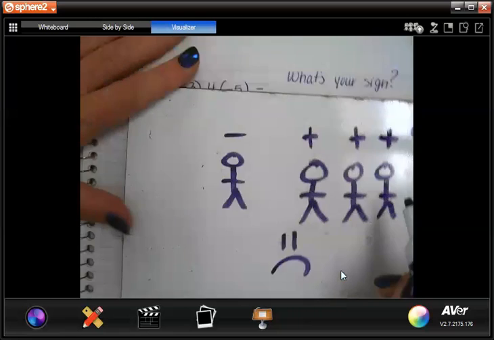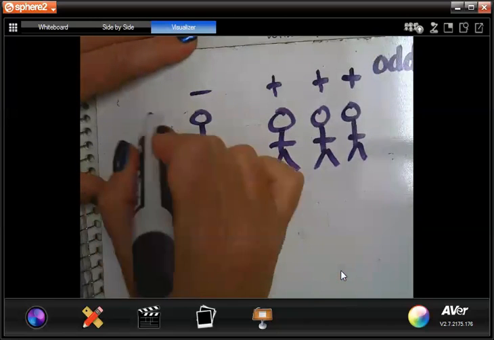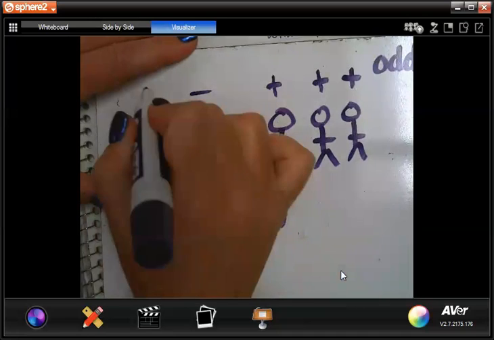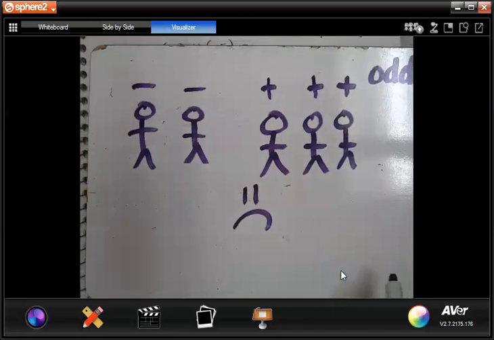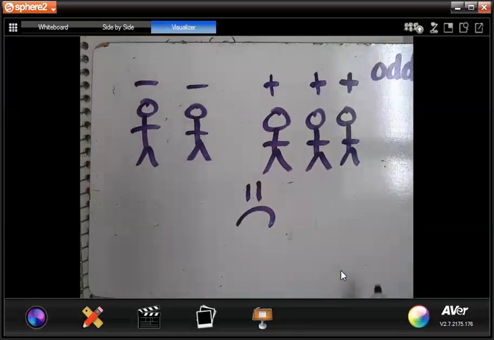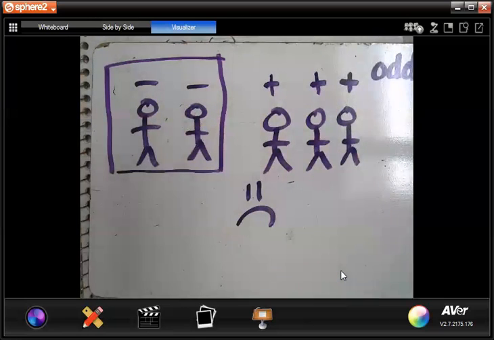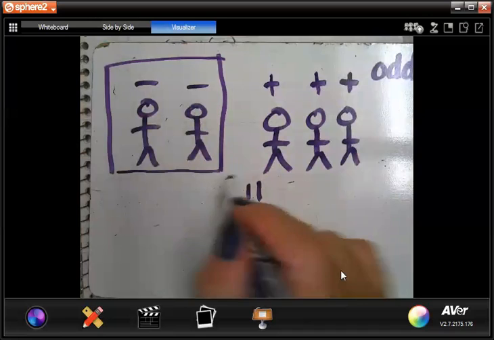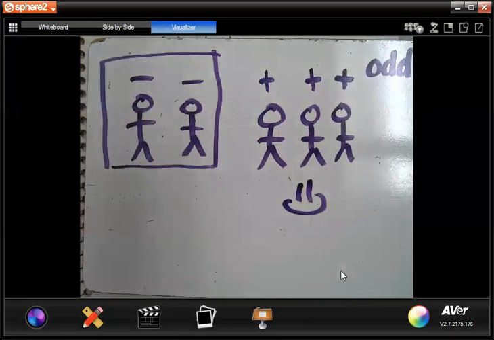So now guess what? Neil, the negative, joins us. He doesn't like parties very much either. He comes in and he's like, who chose this music? Oh my gosh, it's terrible. So here's what happens. The two negatives get together and they start complaining with each other, leaving all of our positives to start enjoying the party again.